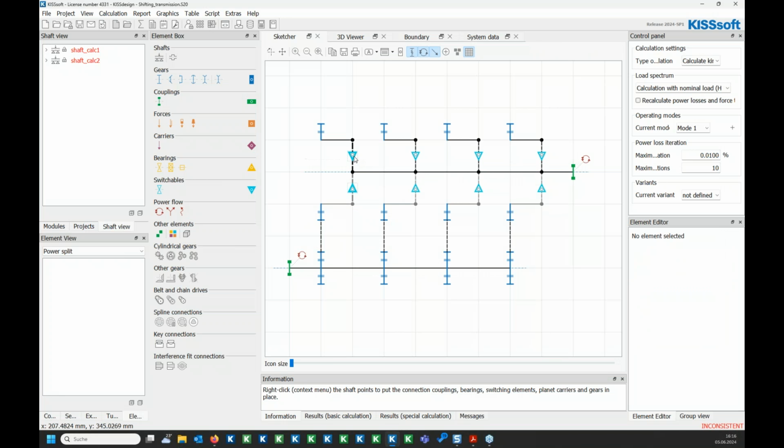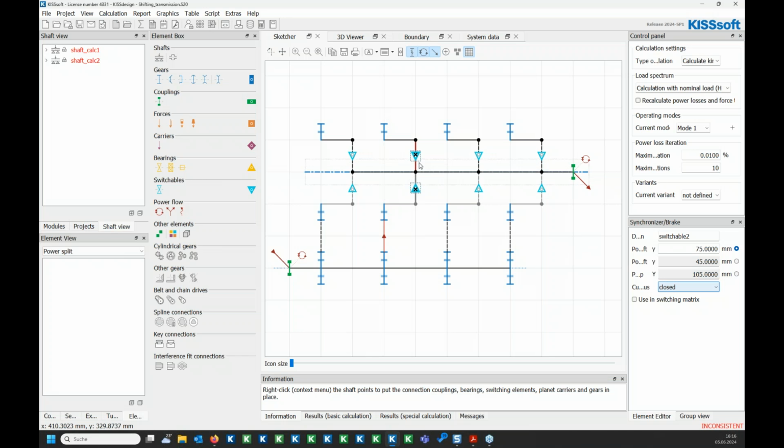Now, depending on which switchable is active, closed, the power flow will be realized and it will go through this gear body and then to the output shaft and will go out from the output boundary. So we can do that manually for sure. We can say, okay, let's close this and then it will go through this. And if we open this and close this one, it will go through these elements.